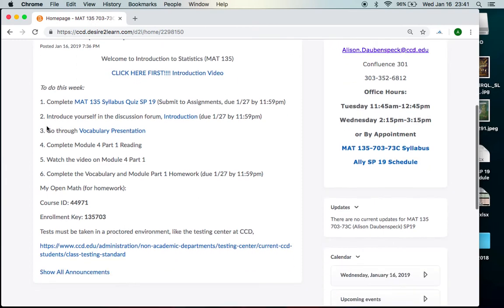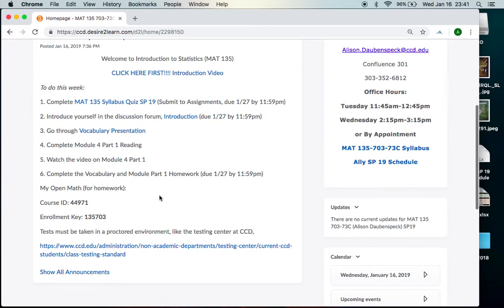So what else you need to do this week is you have a syllabus quiz. If you click on anything that's blue, that will then be underlined, that'll take you directly to either the quiz, or this will take you directly to the next thing you need to do, which is introduce yourself on a discussion post. This will take you directly to a PowerPoint presentation with some vocabulary you need to know right away for this course. And eventually this will be in blue. Hopefully by the time you're actually accessing D2L, this will be in blue and this will be in blue. And then the homework is the last thing you need to do each week. All of your assignments are due on Sundays by 11:59 p.m.